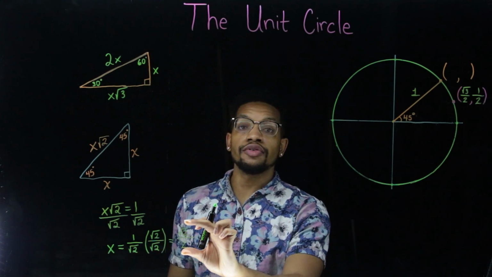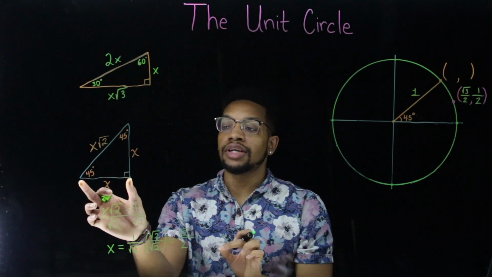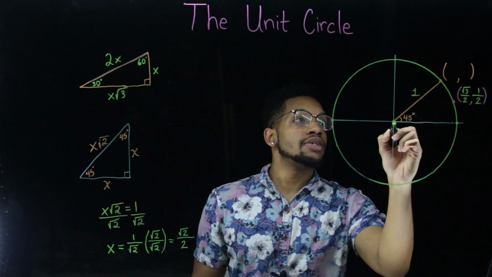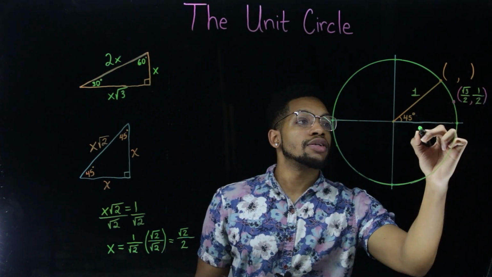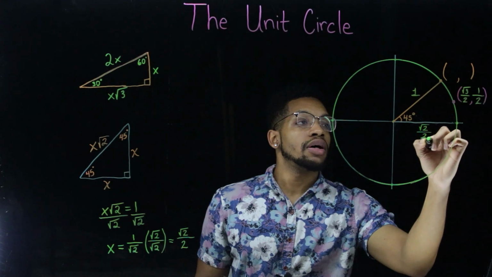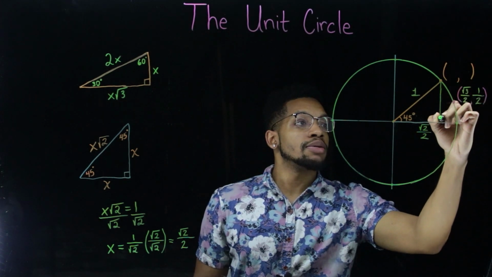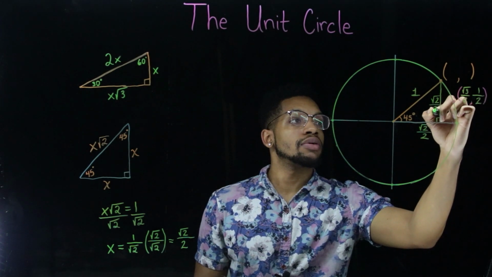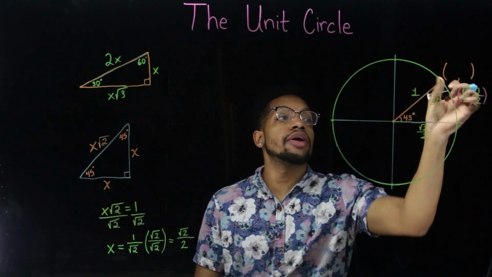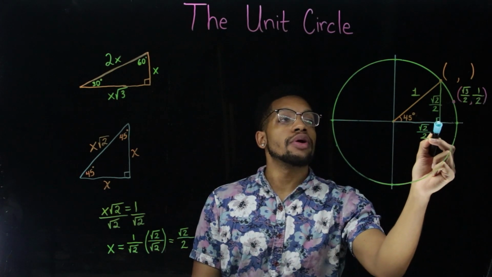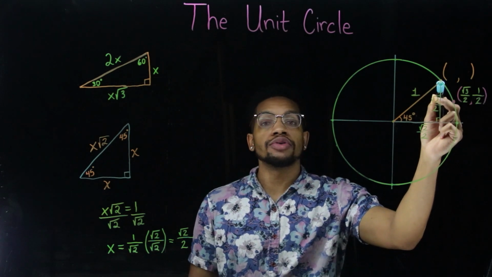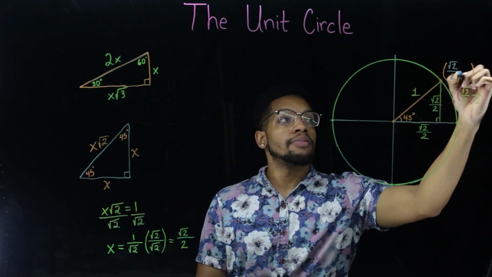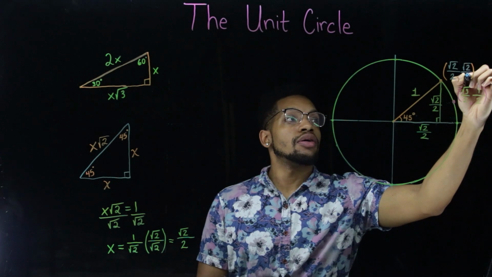So this square root of 2 over 2 is this length and this length, if my hypotenuse is of length 1. That means the distance to the x coordinate of this point is square root of 2 over 2. And again, I'm drawing a perpendicular line to make my right triangle, and this is also a distance of square root of 2 over 2. All right, so to get the coordinates of this point right here, I moved over a distance of square root of 2 over 2, and then I went up a distance of square root of 2 over 2. So the x and y coordinates in this case happen to be the same, square root of 2 over 2.